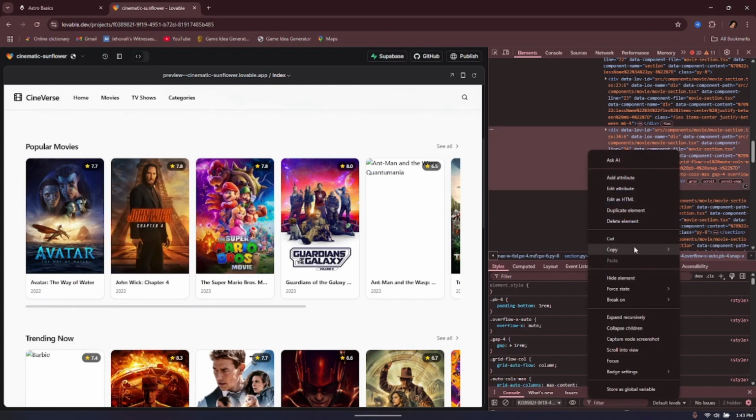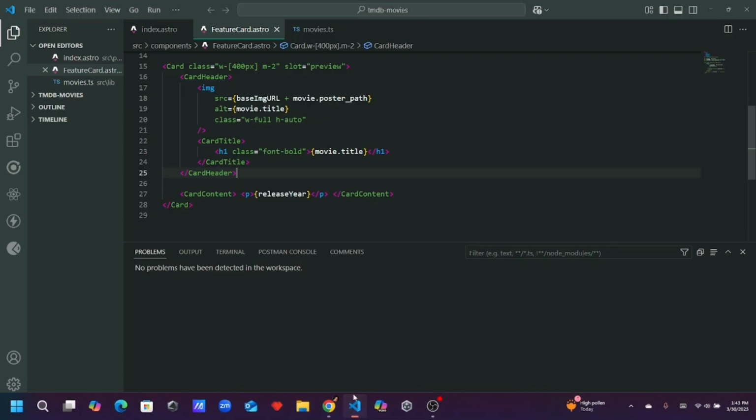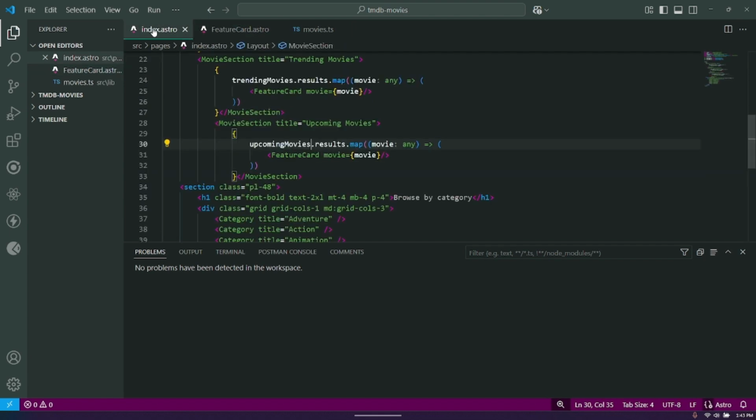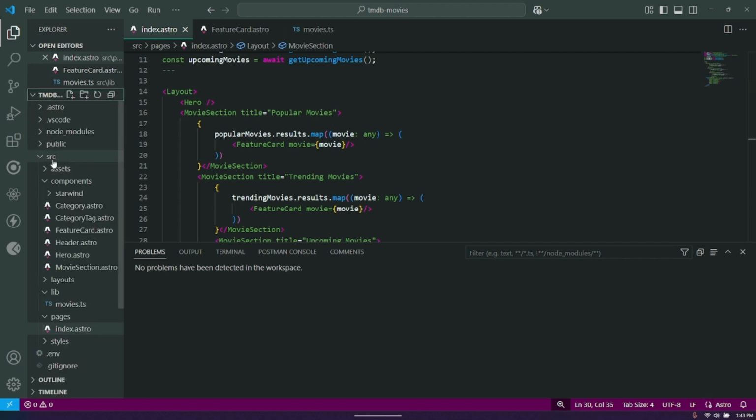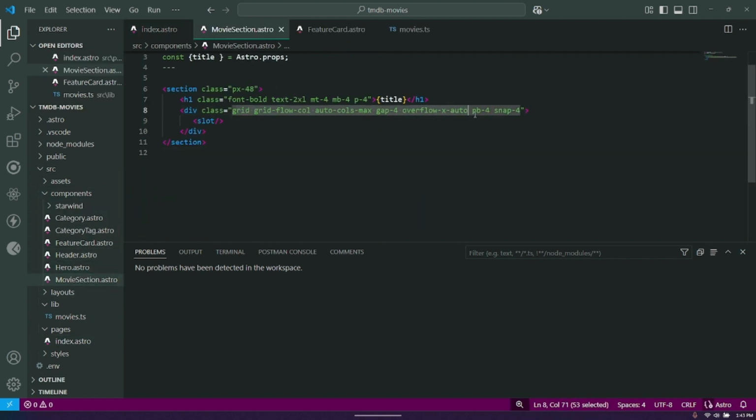So you can either copy it here, you copy the element, and inside of the movie section, where was it? I've got it written here.